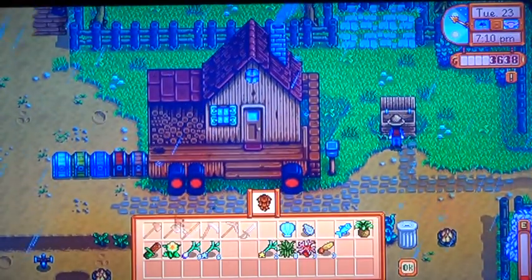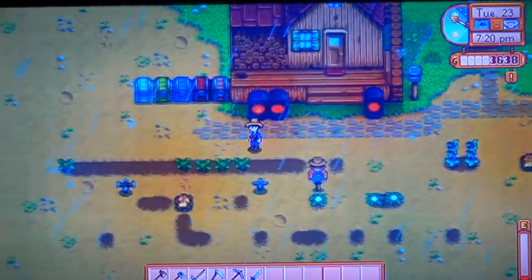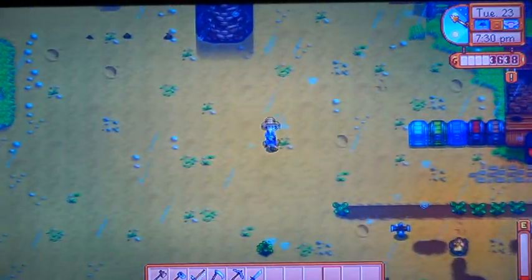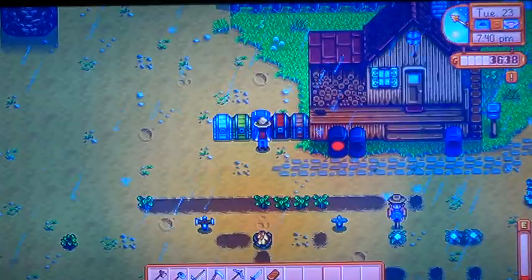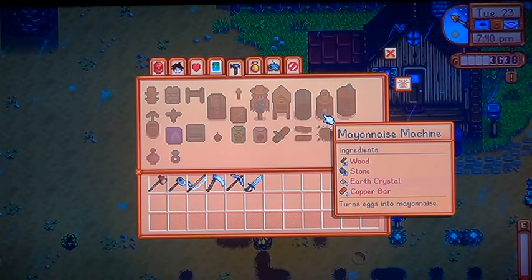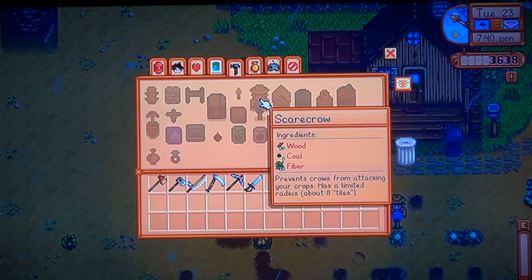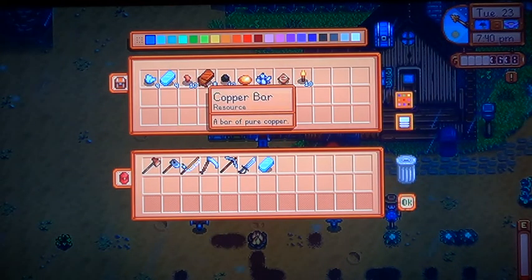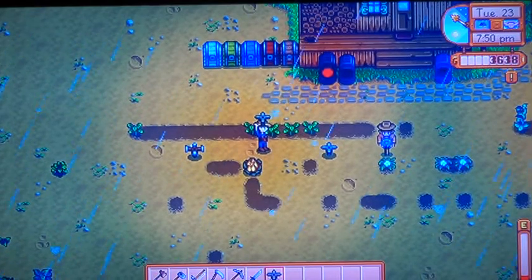Sell. Anything else I really want to do today? Yeah, not really. How much stone have I got? 188. Anything else I can really craft right now? Well, I could craft a mayonnaise machine just so I'm ready. I can't craft a beehive just yet. Could get another sprinkler, I suppose. Let's do that. And we'll put that.